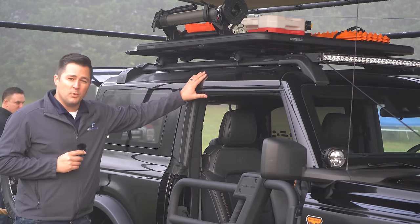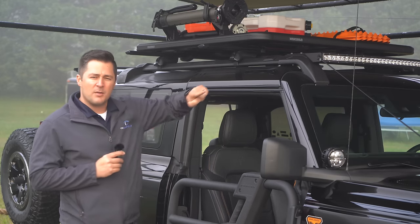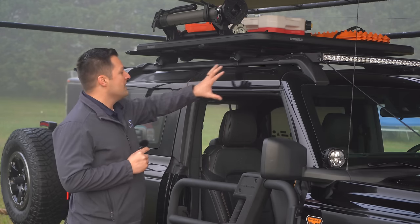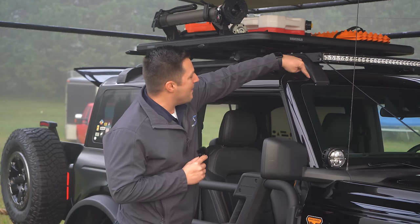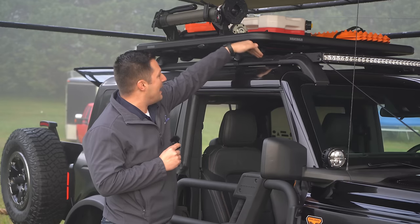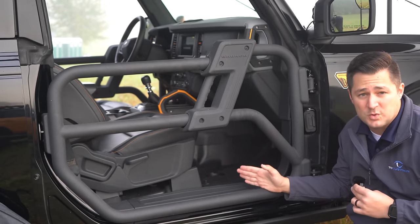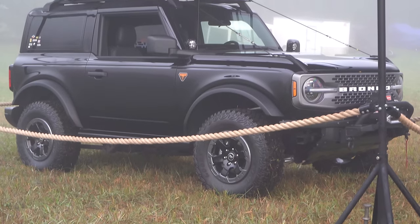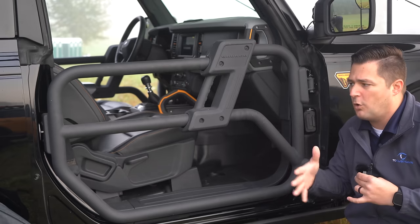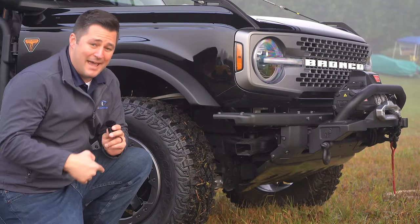This particular vehicle has the hardtop version, and this is a Yakima rack that actually mounts at the windshield and at the backside. You can remove just the center panel of the hardtop to get an open-air feel while still keeping the rack and any load on top — a lot of attention to detail there. One thing I also want to mention about the tube doors: they are going to be crash-test rated, just like the normal door, so this accessory is already pre-certified for safety. Well done to Ford for that level of attention to detail.